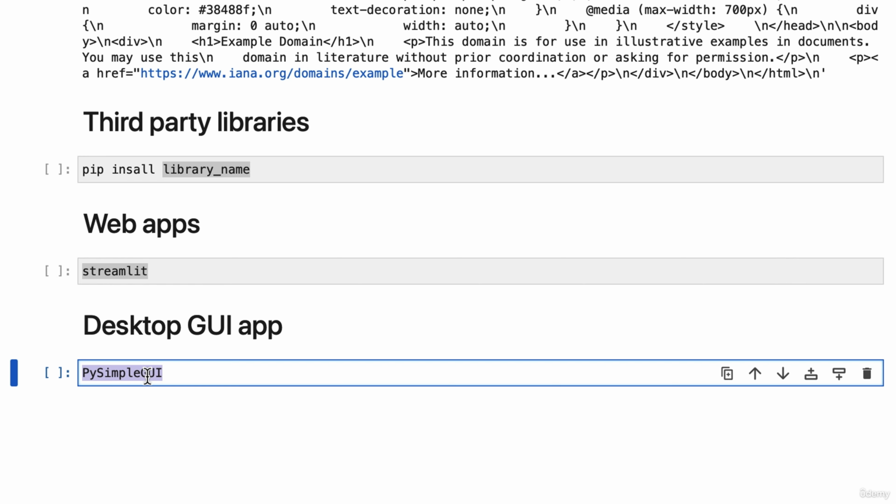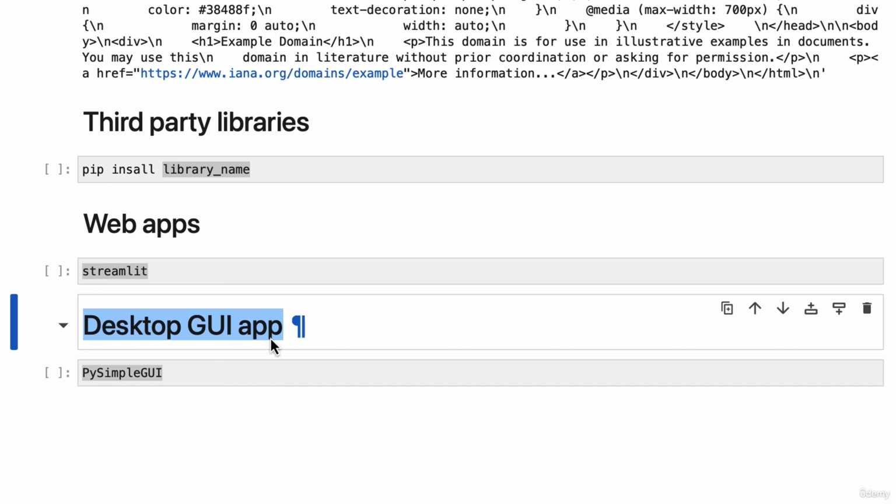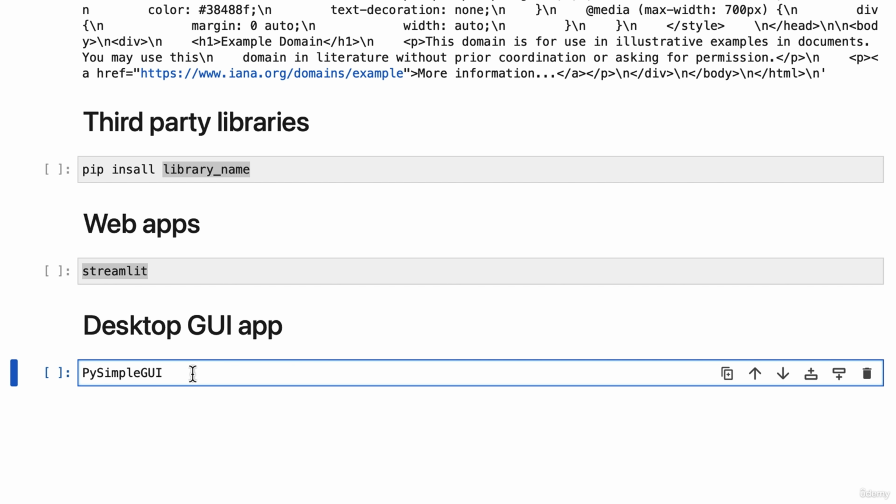We also covered PySimpleGUI, a library to create desktop GUI apps. We're going to have more GUI apps in the course, so I'm not going to explain those here as well. So you have the chance to practice these over and over again throughout the course, either by instructor-led projects or by your own projects, which I'll give you. I'll hand you the exercises, the requirements, and you'll be able to work on your own.